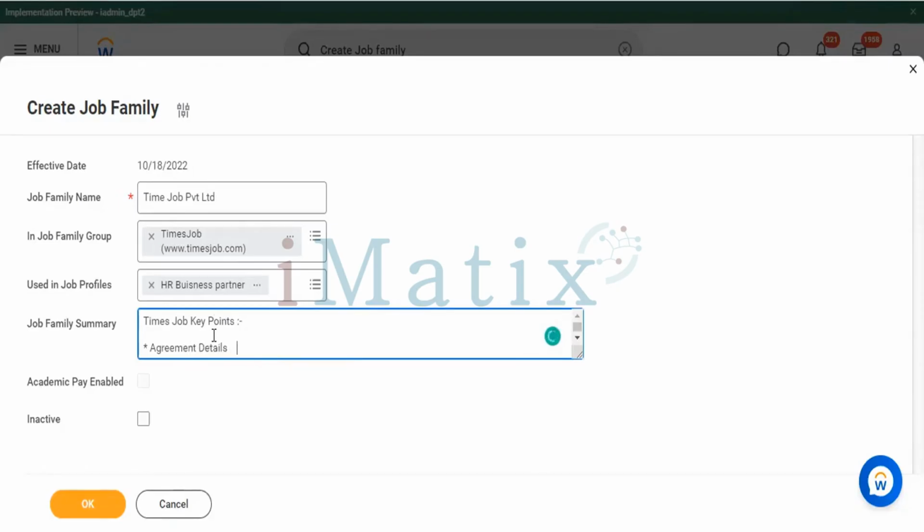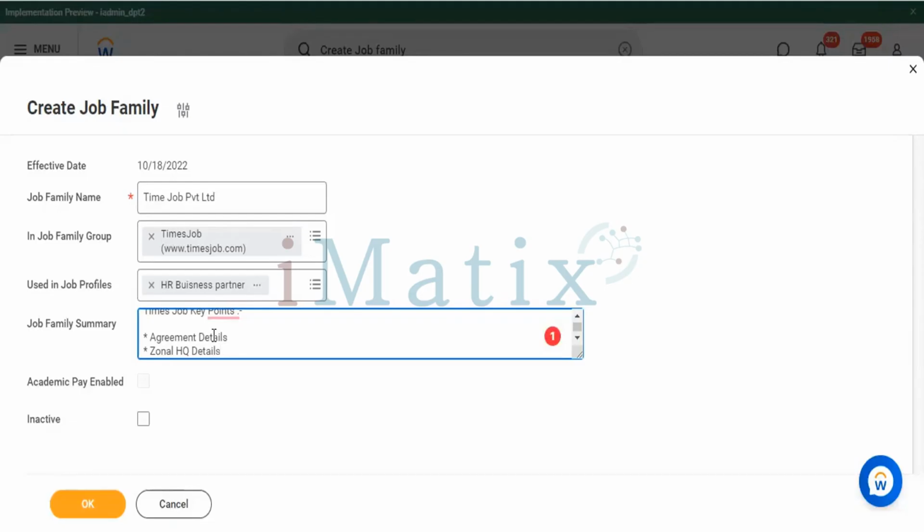Agreement details, zonal headquarters. Times job portal people don't have that in every city. They will have branches.